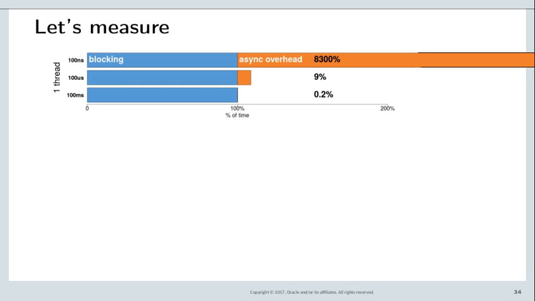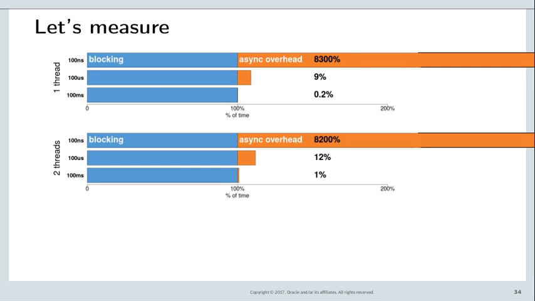But that's a situation when only one thread, I mean a user thread, is performing useful action. What will happen if you start increasing the amount of working threads in our system? I did that measurement on my laptop, just to do it quickly, and on server machines the picture will definitely be worse.